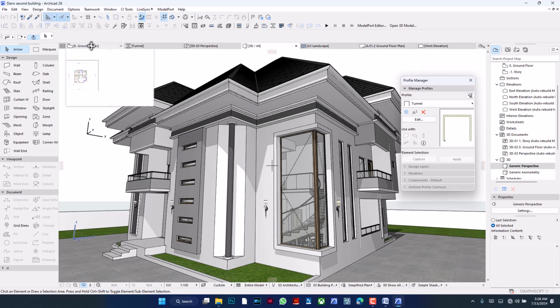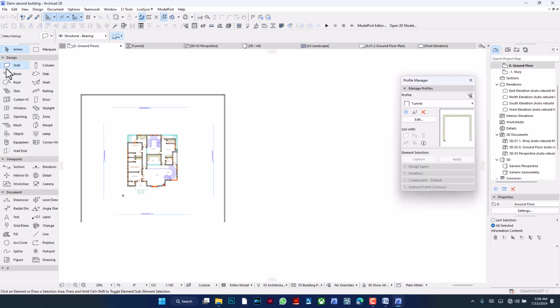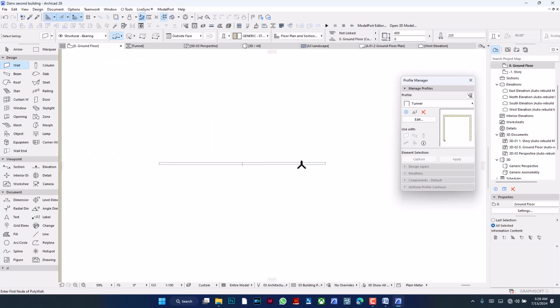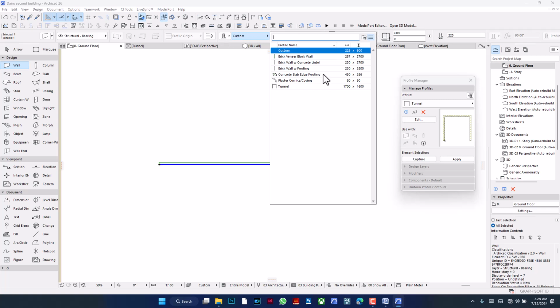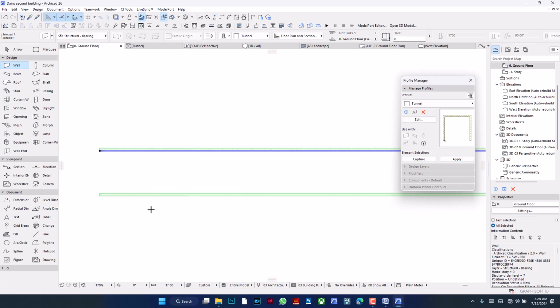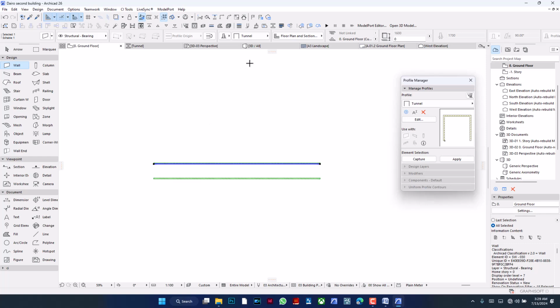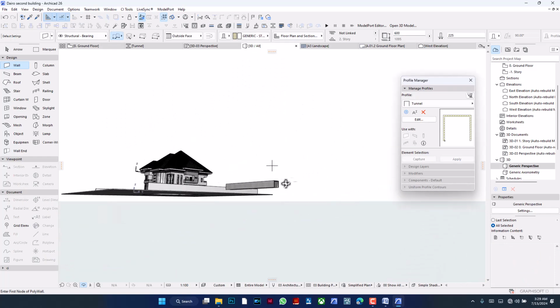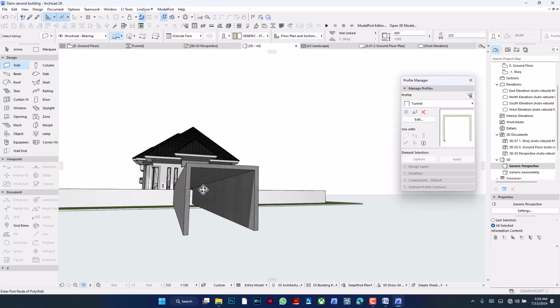And for those of you who might have observed, I do a lot of my drawings on the plan view. I just tend to use the 3D primarily for viewing. So I'm going to select this wall I've created, change the structure to complex profile. Then amongst the complex profile, choose the profile that I want, in this case tunnel, and we can see what's going on here. You can see the 2 walls of the tunnel, and once I check in the 3D section, I get something like this.